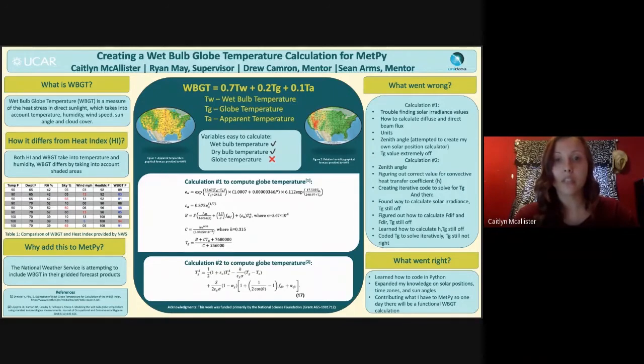OSHA's article didn't even provide test values, only their percentage of error when compared to measured temperatures from the black globe thermometer. So I was able to test my WBGT values with the available calculators online. OSHA additionally provides a globe temperature value, which the NWS does not, but I did, but I had little idea if my H was correct or if I was using the same zenith angles as these websites.